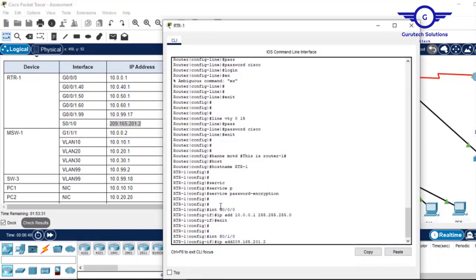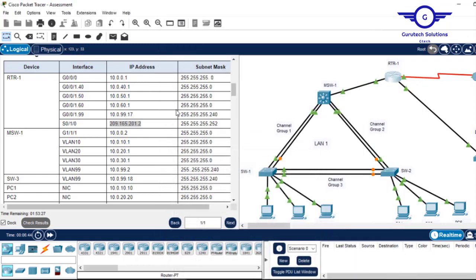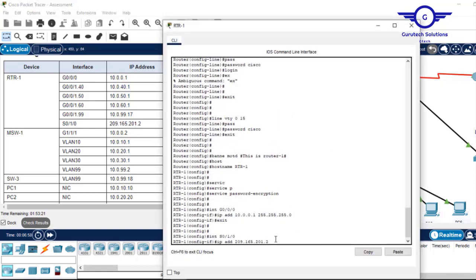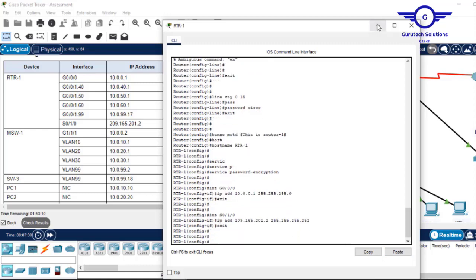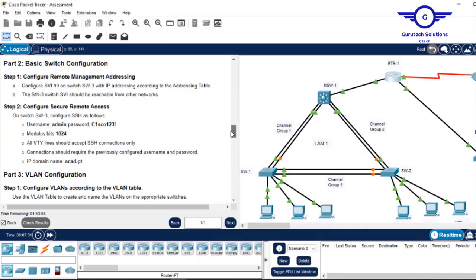And the subnet mask of this one. Copy, paste, hit enter, exit.